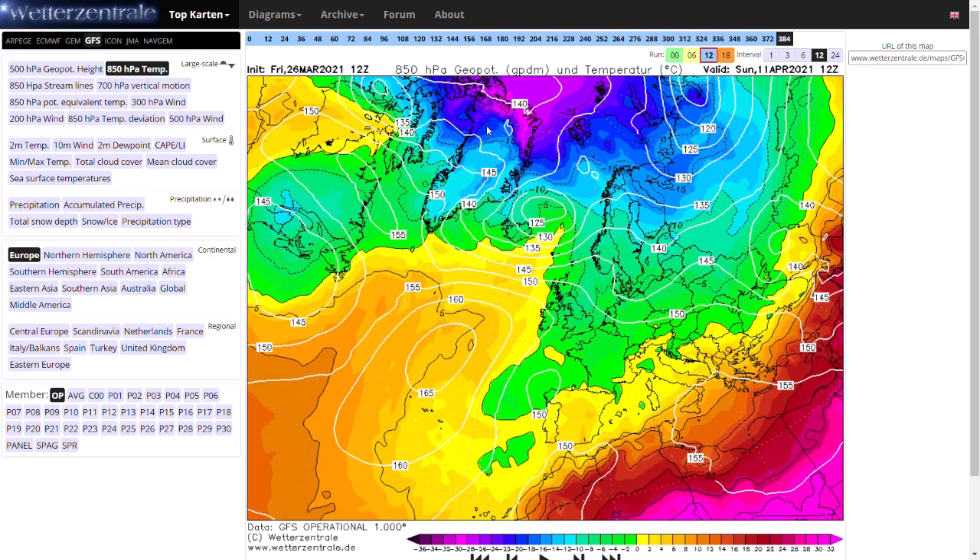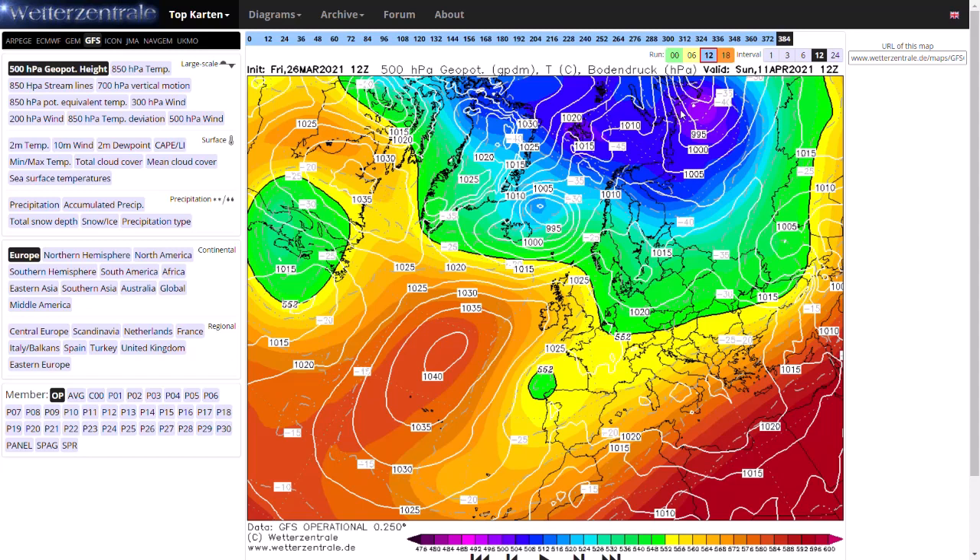Similarly, we see very deep areas of low pressure with dark purples and blues coming over the top of the UK in January and February with big named storms. But you don't see that in July normally — you don't see those really deep areas of low pressure. It can happen but it's just simply because it's a different time of year. That's just a brief explainer for why you shouldn't look at this and think 'we wish we had this two or three months earlier' — because it's very unlikely to happen.